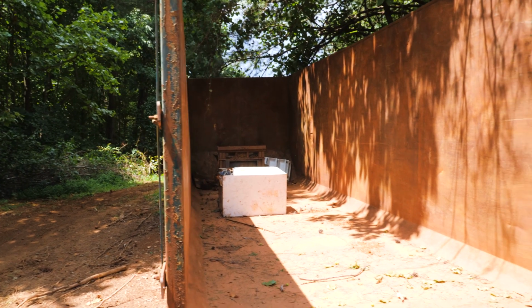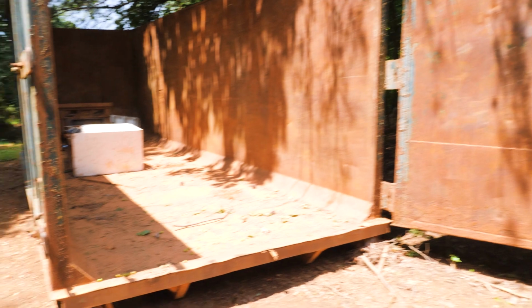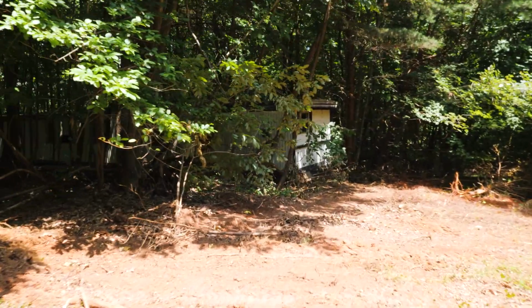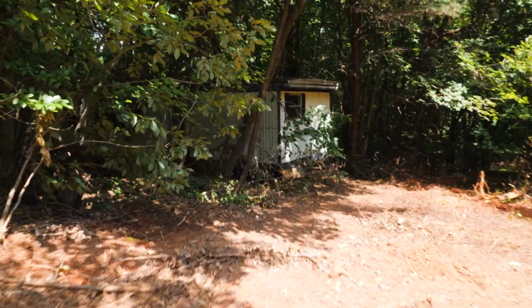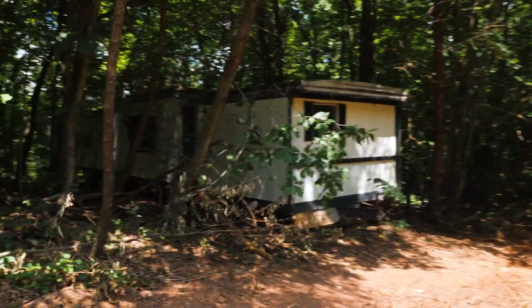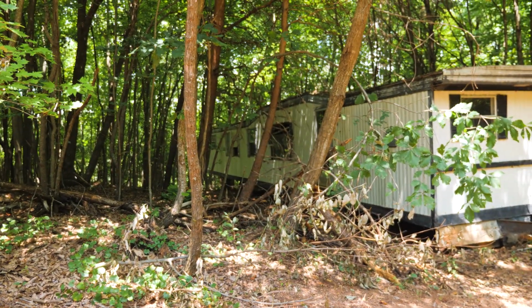So here's the big dumpster, which has a big door on the back, which is super handy, so we can sort of just drive and smush stuff up in there. Over here, there's a whole other mobile home. I don't know how we're going to get in here to get this one because we got a lot of trees. Hard to see. A lot of trees in there.